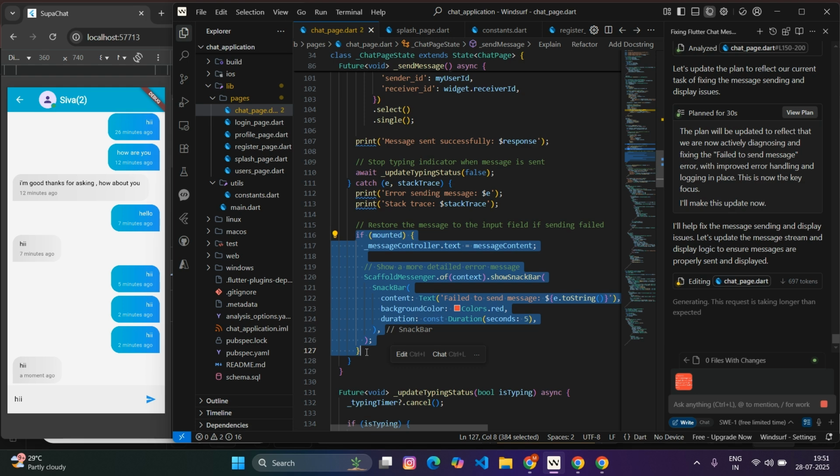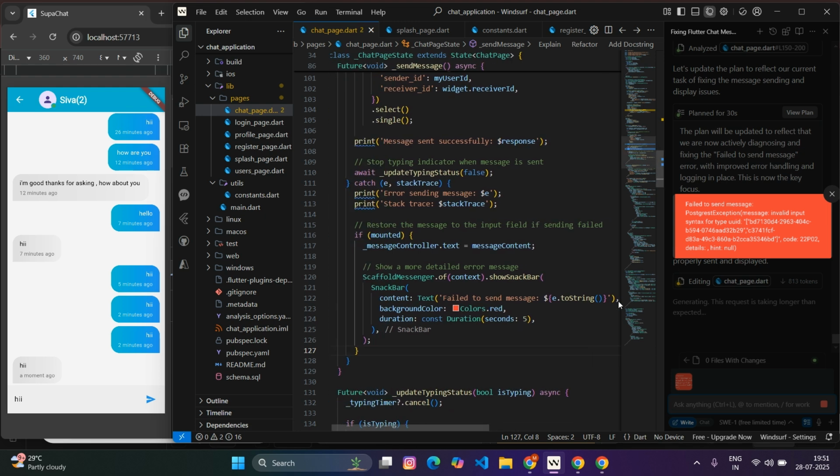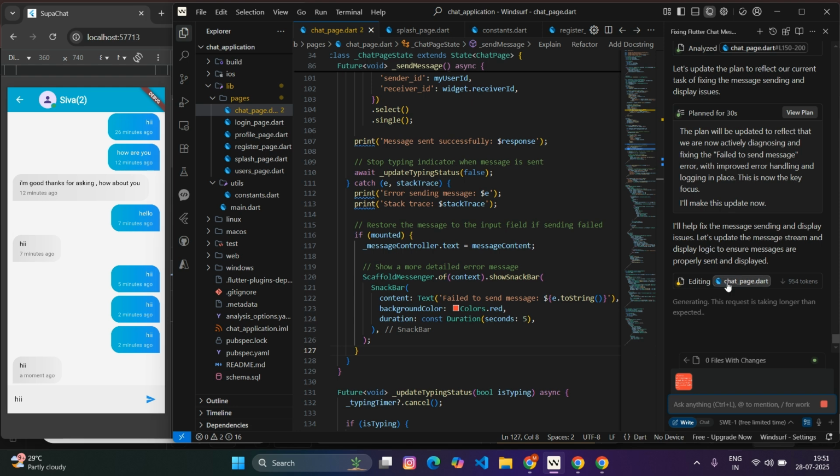So I think if you remove this, maybe it will work better. I don't know. Let us wait for what the AI would write. If it works, fine, otherwise we'll manually do this. We can see it was still working on it, but it was not showing. I think it was taking 1054 credits.